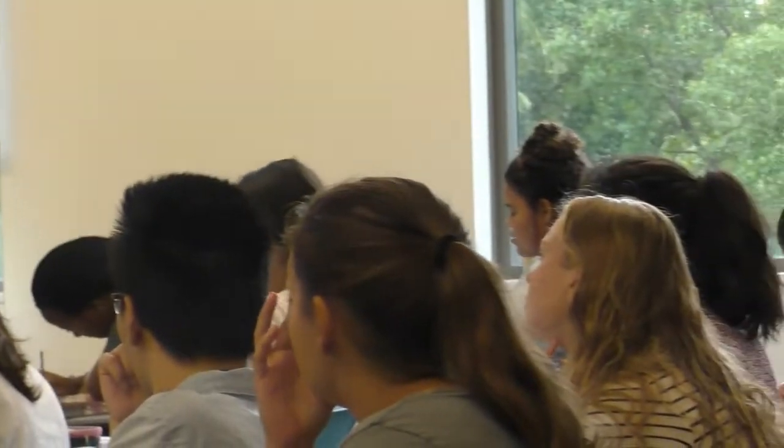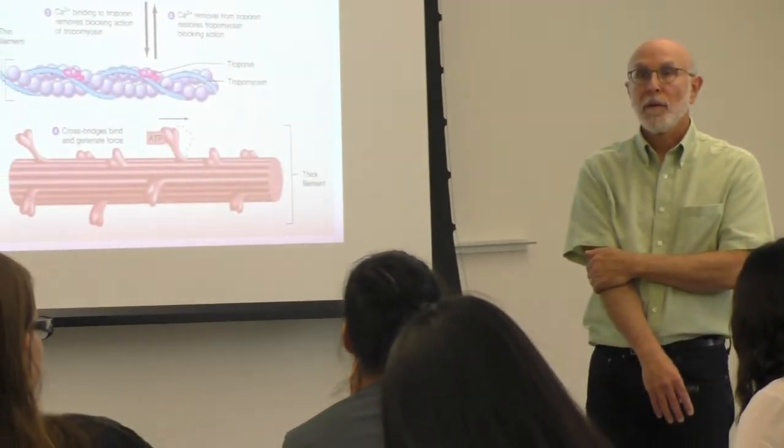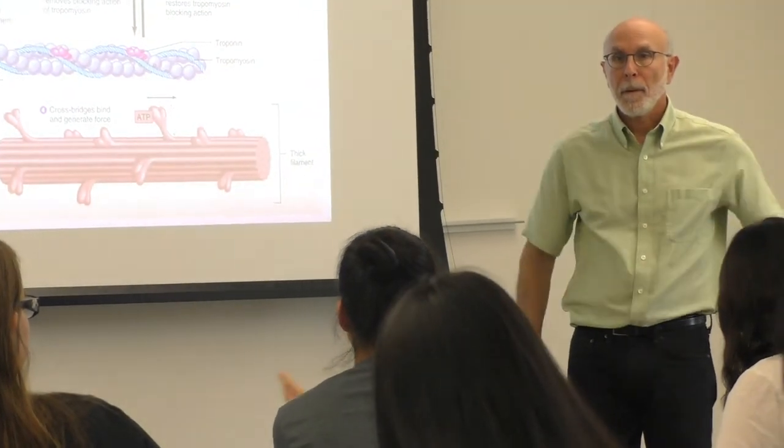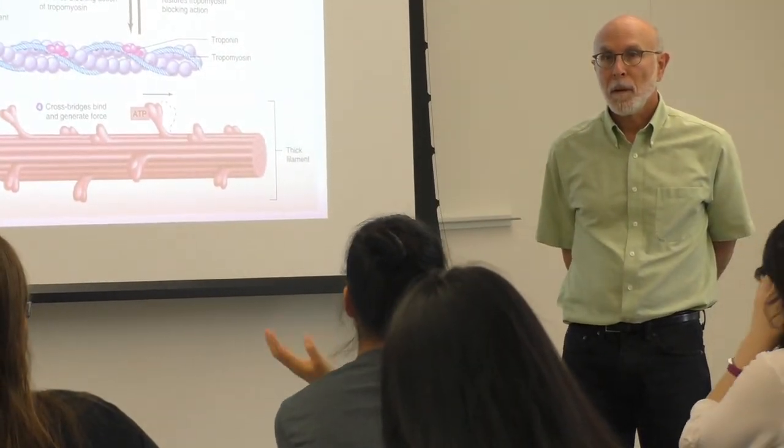Jasmine. So PMCA and SERCA pick up calcium from the cytosol, and they lower the levels so that the cycle can start over again? Exactly. And PMCA pumps the calcium outside the cell, and SERCA pumps the calcium into the SR. But both of those lower cytosolic calcium so that the heart can relax between heartbeats, so that the next heartbeat actually can work.